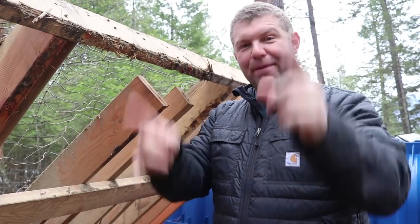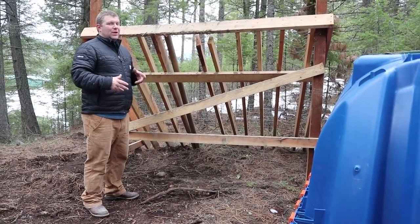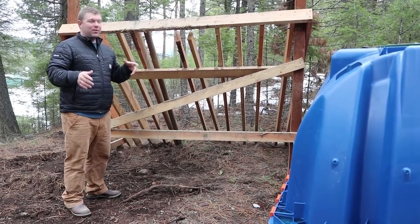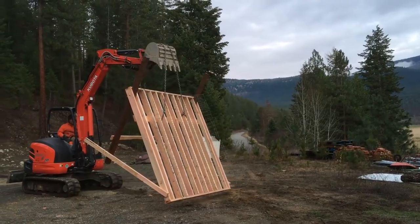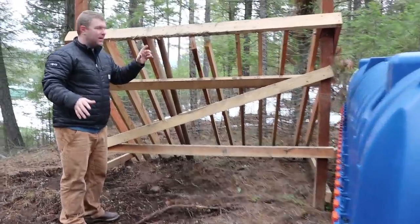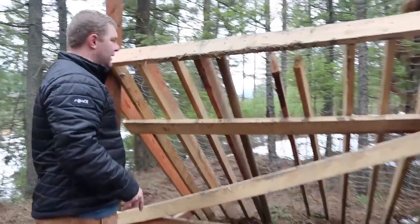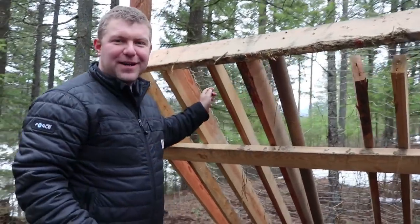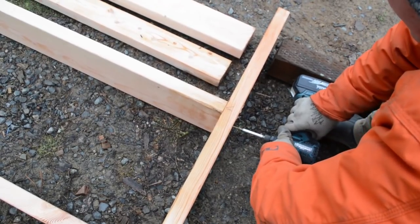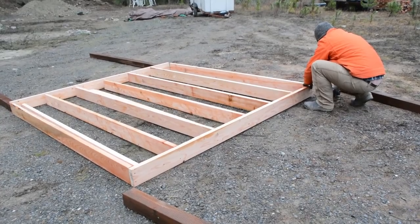And then it broke. One of the things we realized really quickly is that it needs to be light enough that we could transport it with the mini excavator. If this thing were made out of steel, you're not gonna move it with the mini excavator. So lightness was really important, and so wood was a good solution. The second thing I realized was chicken wire is not very strong. Duh. So then I'm like, I'll just put a lot more ribbing in. So I went back and doubled up on the ribbing.